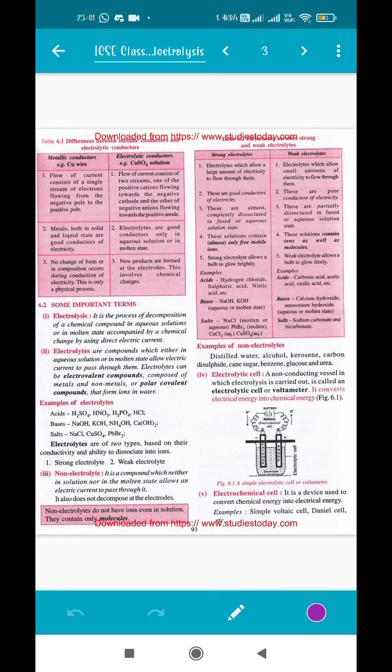As we go through the chapter, you will be very easily able to differentiate between a good and a weak electrolyte. Next, we are going to learn about some non-electrolytes. I told you sugar solution is a non-electrolyte. Then honey, it is also a non-electrolyte. Then we have kerosene, then alcohol, then benzene. Benzene is an organic compound. You will learn about this in class 11. Then urea. Urea is also another organic compound. It is actually used as a fertilizer. Even if you dissolve it in water, only molecules will be produced, so it is not an electrolyte at all.